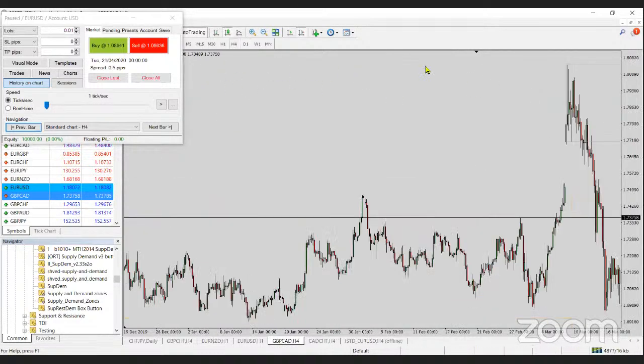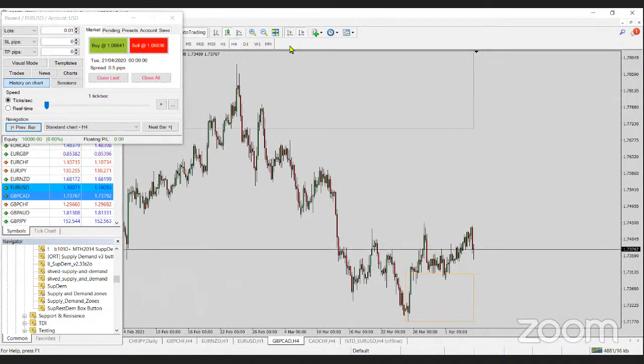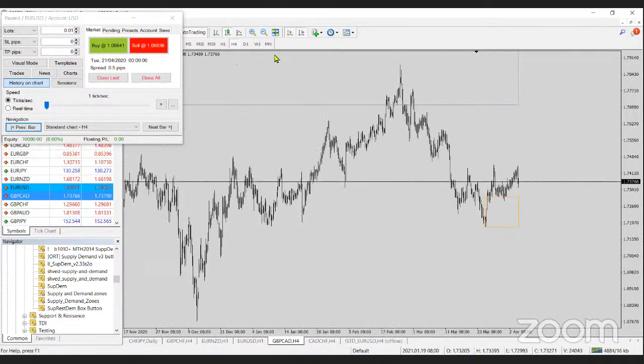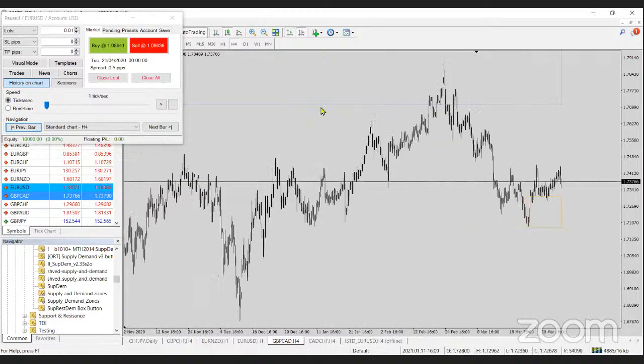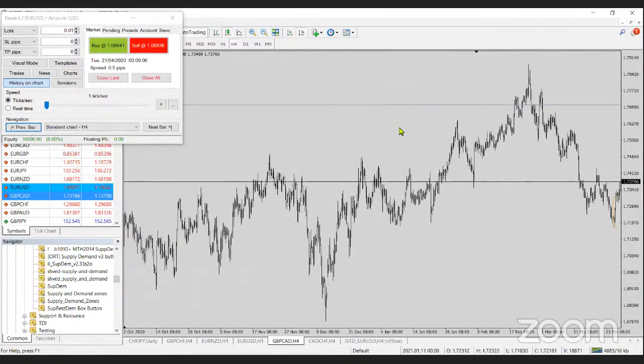So if I change to H4 chart, I will also only be looking at it on the daily time frame. This is particularly useful. Supply demand, again I emphasize, is the strongest on the daily time frame. On the lower time frame, I don't think it's as good, because I really treat supply demand zones as the reversal area. So that's why I only trade from the daily time frame.